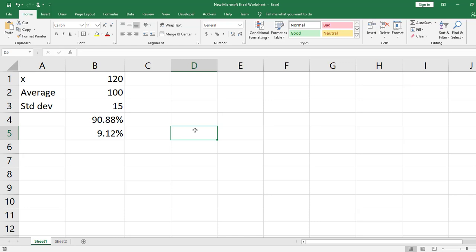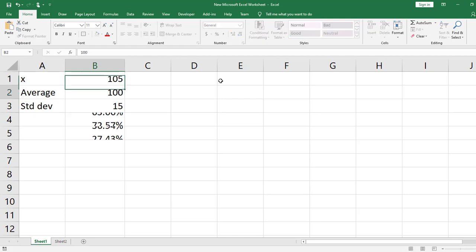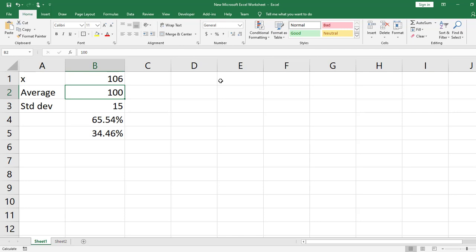If we want to go that way, then we have to figure out at what value x should be such that we will get 30% right here in the square. We could do this by guessing and checking, putting in maybe 110, maybe 109, and maybe 105, and just trying to narrow down to 106. It's not a thoughtful way to do it. There's a better way to do it. And the better way is the invert function.